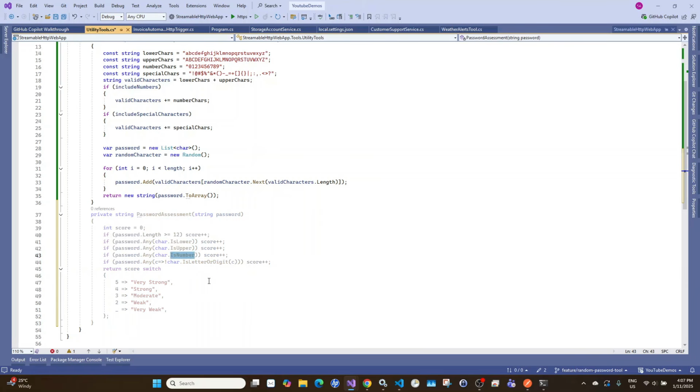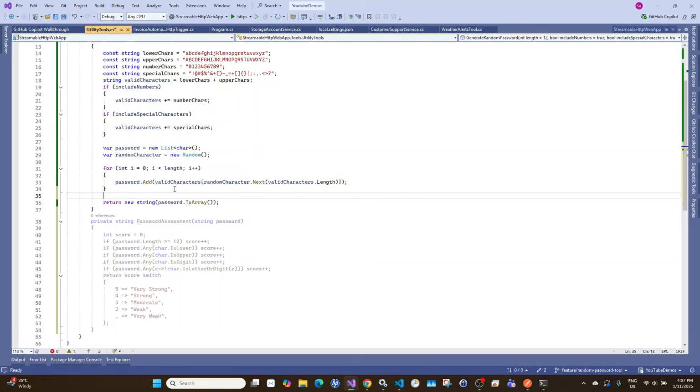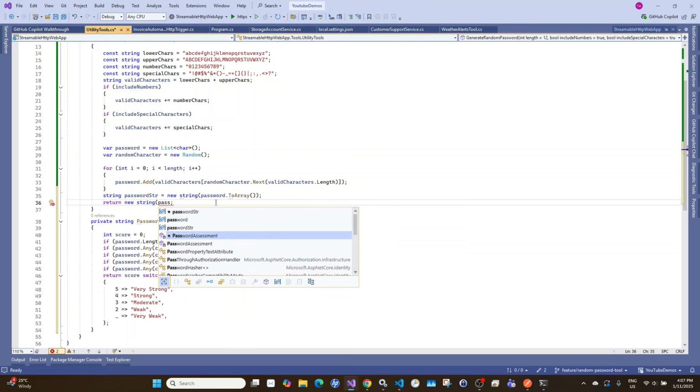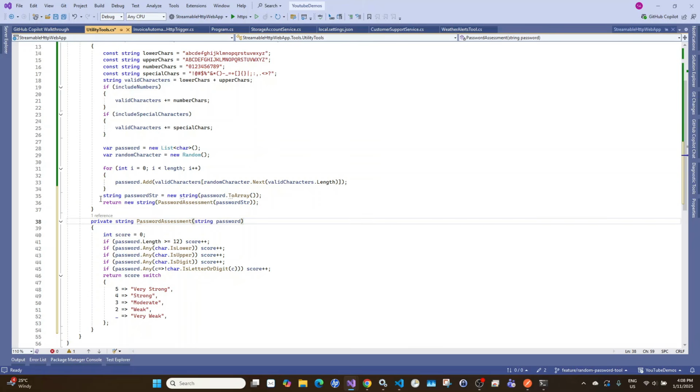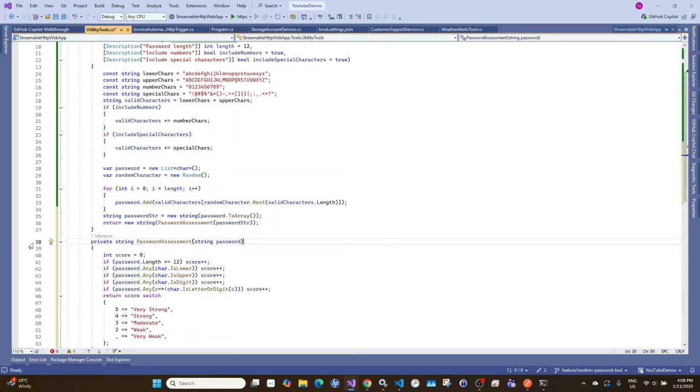So we can use is digit instead of is number, I believe. Okay. And then we just call it here. So that would be string password. And then we call this function password assessment. I think so. Let's run it and see.